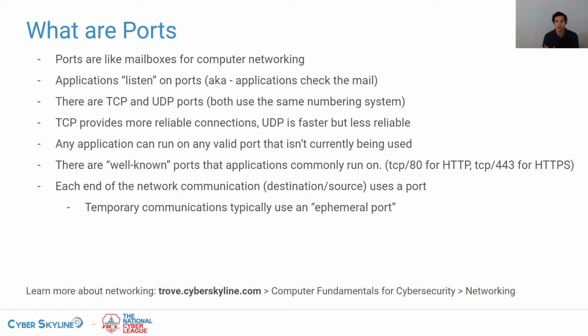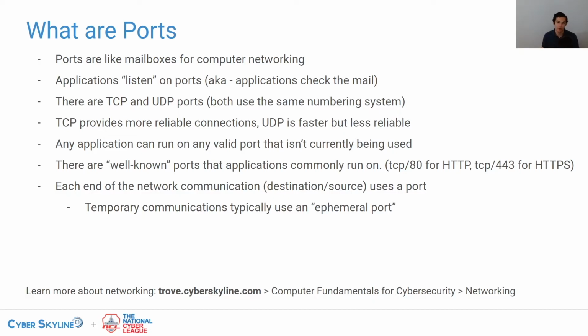And so imagine a computer as an apartment complex. You may have multiple different residents in the apartment, and so you need to get the data to the correct mailbox. Different applications on each computer listen for traffic on these specific ports. As a translation, these applications are basically checking the mail. If you're running a web server, that web server is listening to a port on your computer, checking the mail, checking for any packets that are coming in on that port.